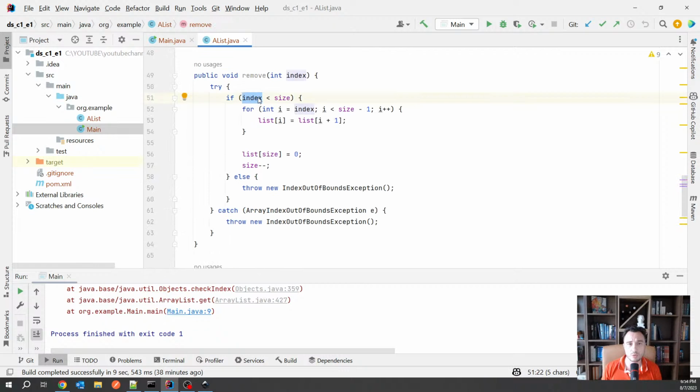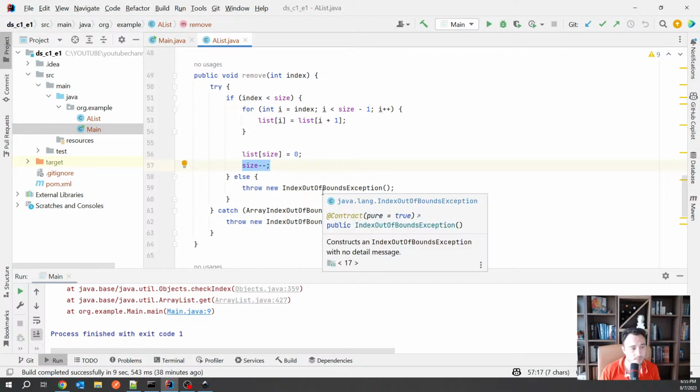So you remove, 0 is smaller than 1, it gets into this one. So what happens is that the for loop basically doesn't run at all because the condition doesn't match. It only gets into list size equals 0, and then size becomes from 1 to 0. So it works correctly. You can implement some unit tests for this. Normally I would implement unit tests for any algorithm I write, but it looks to be working fine for me. It will only basically get into decreasing the size. So it should work fine. Thank you for the question.